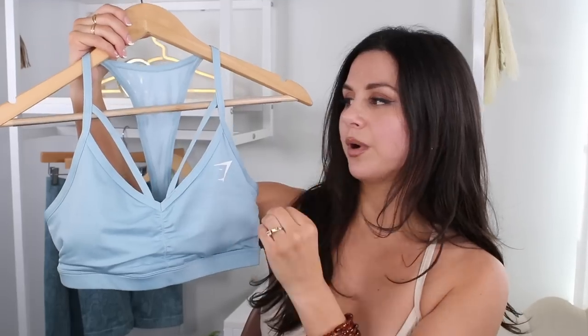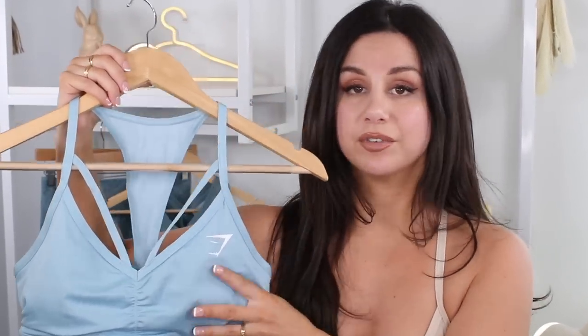Now, if you've watched me for a while, the training bras were my all-time favorite bras to mix and match within different collections. They were just perfect for me. Somebody who needed low support, they had a ton of those options. Now that they're really not coming out with training bras as much, at least I'm not seeing anything launching and I'm not hearing about them, this power bra has quickly become one of my favorite sports bras.